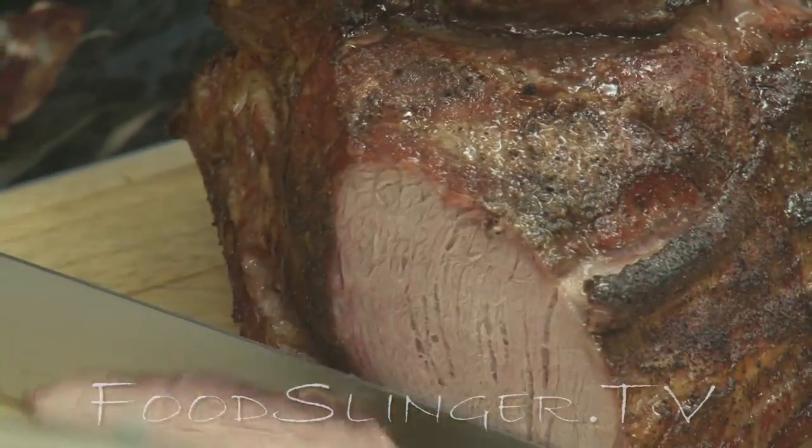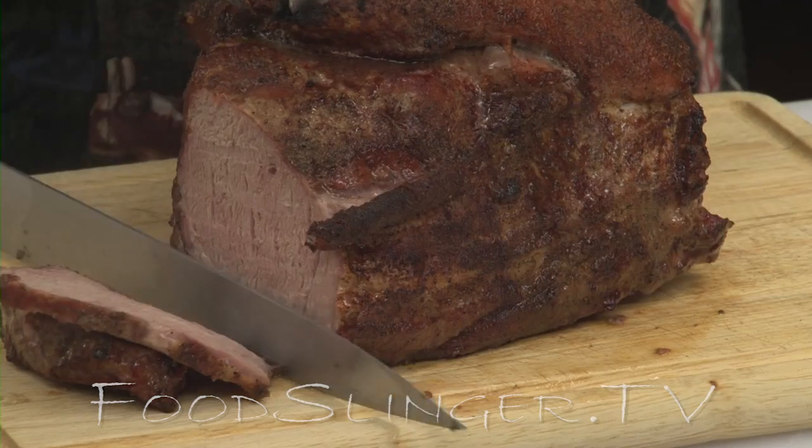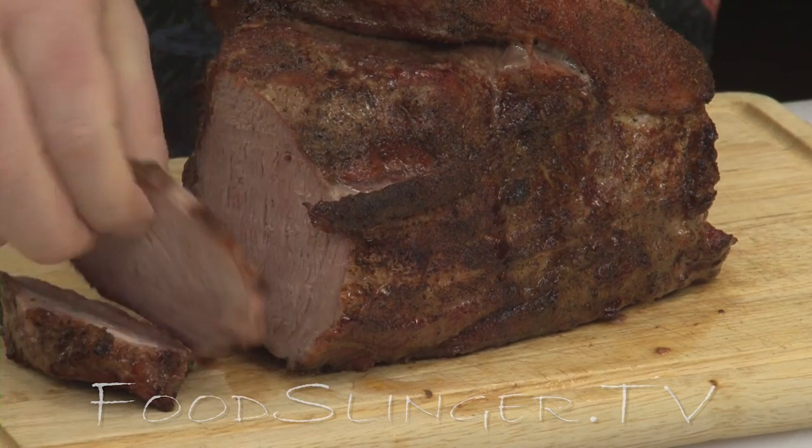Oh, it's cutting like butter. Look at that. Oh, man. Very, very moist, very juicy.